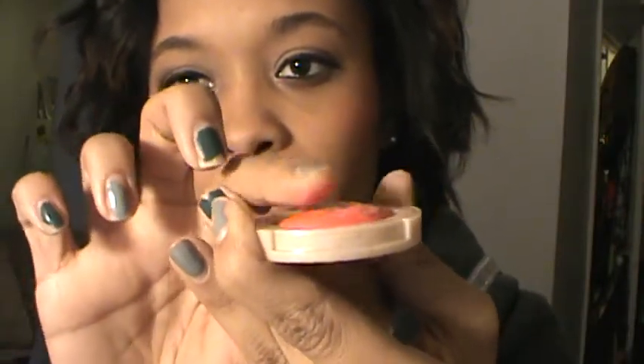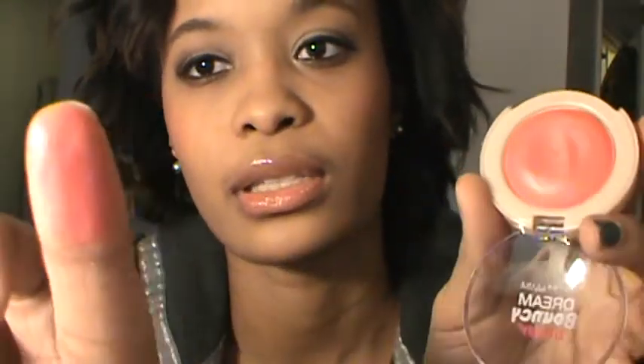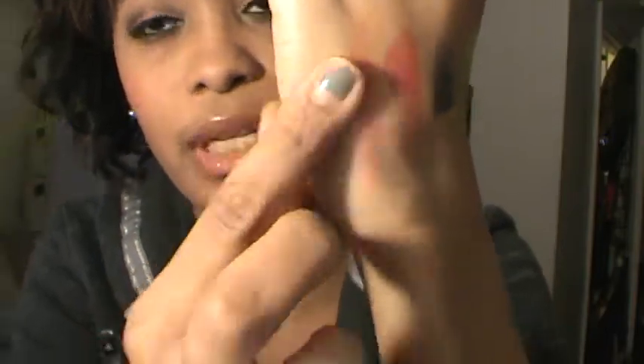Since I've been wanting the NARS Exhibit A, I also picked up a Maybelline Dream Bouncy Blush in Hot Somali, which is red. The first time I bought one of these I got a light shade that didn't show up well, but this red works really good. It has that bouncy, squishy texture. Compared to the other blush it's not as bright, so it's easier to apply. I actually have it on right now — it gives me a natural flush look and I really like it.